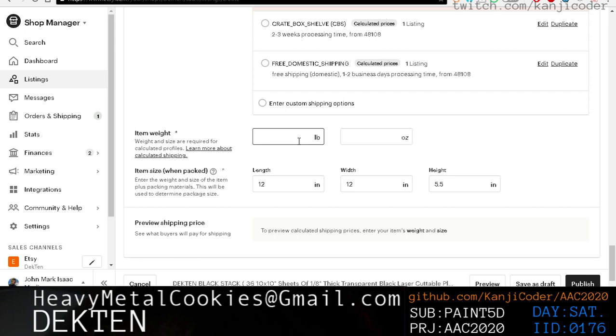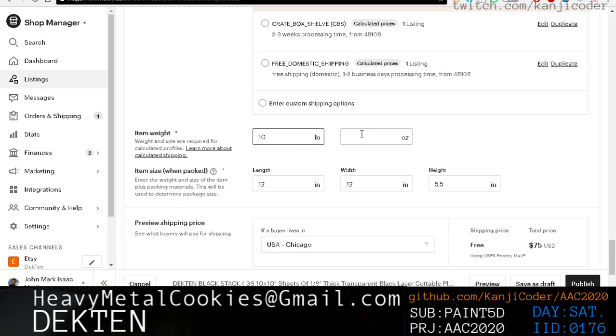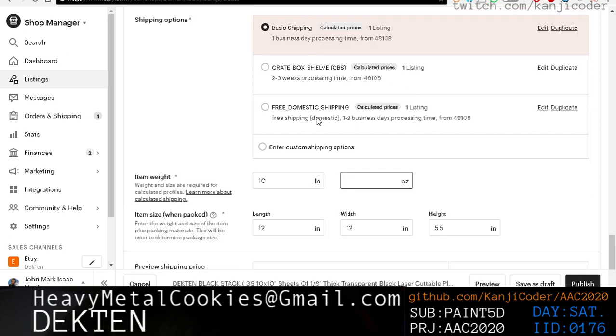Yeah, it's probably like 10 pounds. It's been a while since I lifted it. Let's just assume 10 pounds. Pretty sure it's 10 pounds.